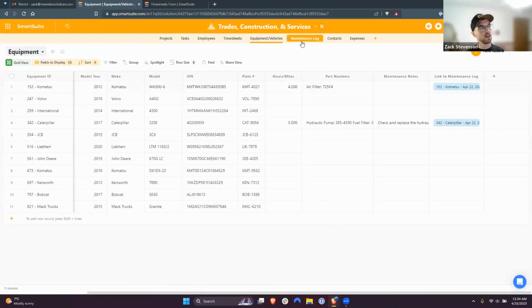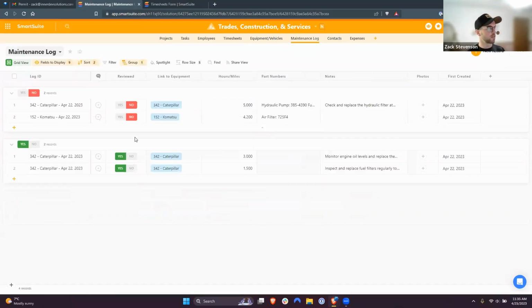And then you can have a second application that's called your maintenance log. And that's where you will have your form and records linked back to vehicles. So as you can see here, I have a roll-up field and lookup fields. What this is doing is anytime a maintenance log is submitted for that specific vehicle, it will bring in the most up-to-date information. So I will show you here in maintenance logs.